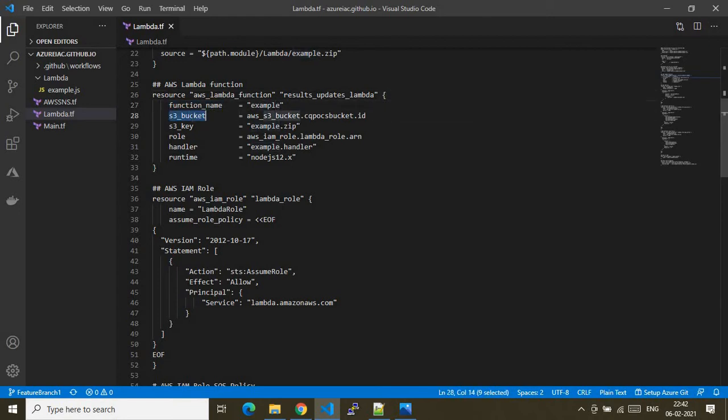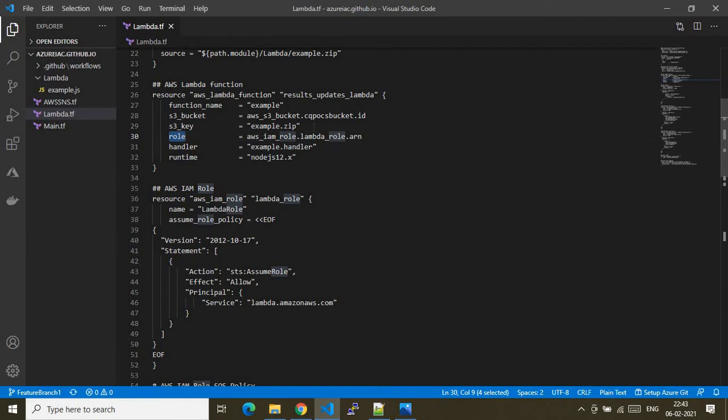And the bucket, this is the bucket id. I'm giving the bucket id because whenever the Lambda function gets created, that zip file will automatically be taken as the source code of this Lambda function, and the Lambda function will be provisioned based on that zip file only. So that's the reason we are giving the reference to that bucket, and the S3 key which we are using is the example.zip file, the same zip file which I have uploaded to the S3 bucket.